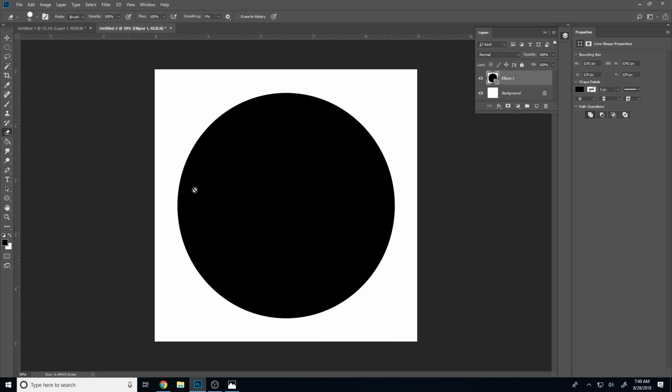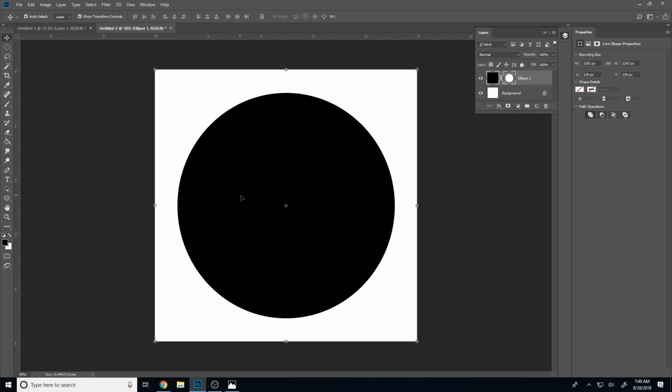So if I take my eraser, it's going to give an error here, and it's going to say this shape layer must be rasterized before proceeding. Should I rasterize the shape? Now, the idea of rasterizing means we're going to change it from a math formula of a circle, which keeps its dimensions so I can scale it up and down without any loss of resolution, to a bunch of pixels in columns and rows. So you can go ahead and rasterize the shape.